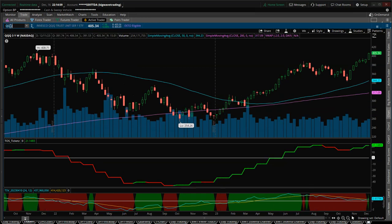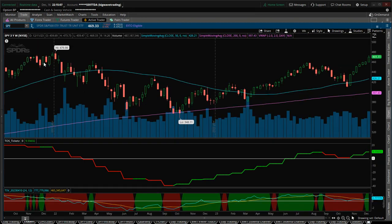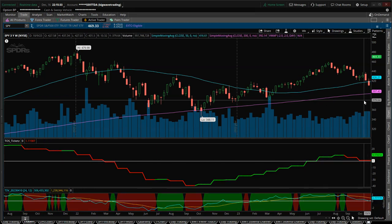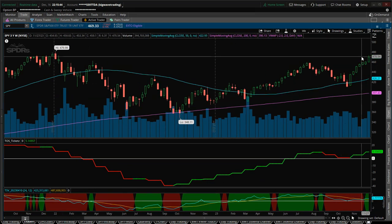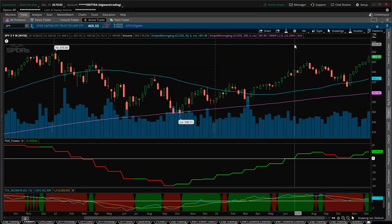My index of focus has been the QQQ because it's the leader — it on a weekly time frame never got below the 50 SMA. But I want to show you something I can't believe I missed, and I can't believe none of my members brought this to my attention. This closes below the 50 SMA, and once you actually get that weekly close below the 50 SMA, the tickets indicator is above the zero line — even though this is red. As long as this indicator is above the zero line, a buy stop goes above the 50 SMA, which was right around 420. Had you done that — 420 to 470 in seven weeks — not too bad. A miss on my end, but not a big deal.